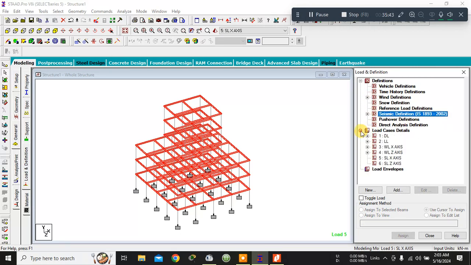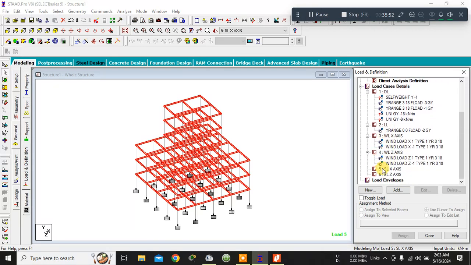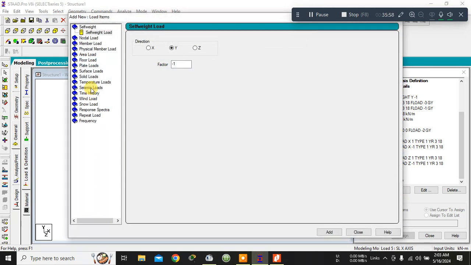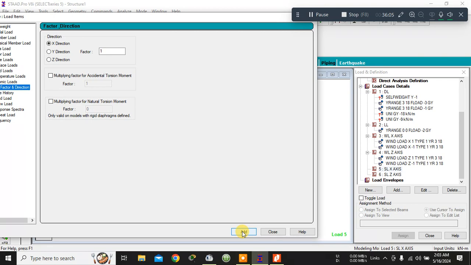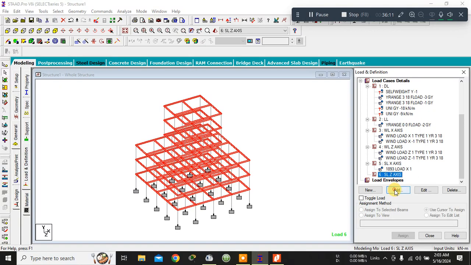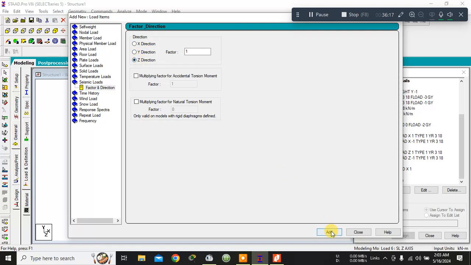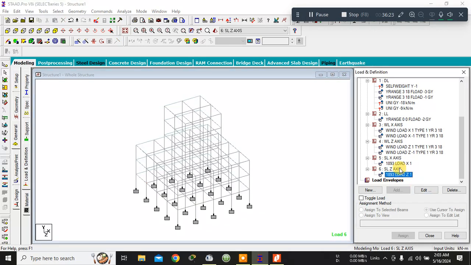Now go to the load case detail. Here I have done wind and dead load; not applied the live load, wind load done. Now go to the seismic load x-axis. Here click on add. Go to the seismic load, factor of 1 in x, add it. After that go to the z, click on add, seismic load, click on z, factor of 1, add it. I hope it's done. So these all are being applied. See, this one is applied, this one is applied, these all are applied. The question marks which are present, those are not applied.